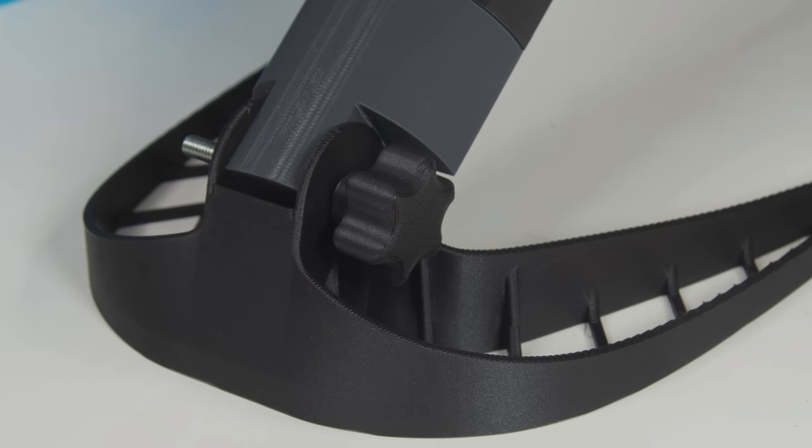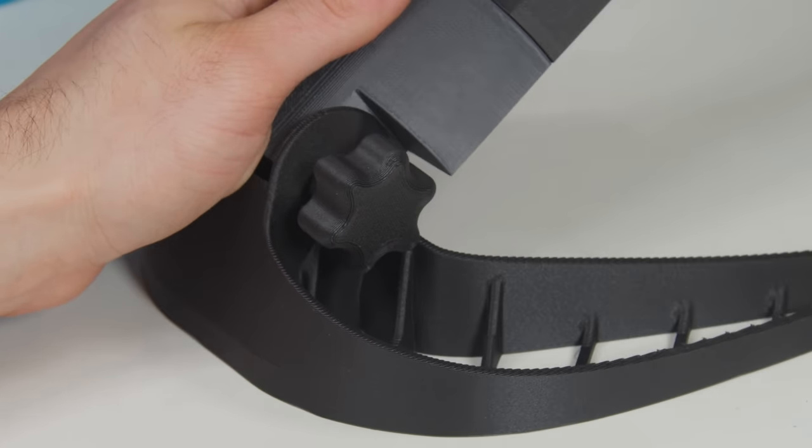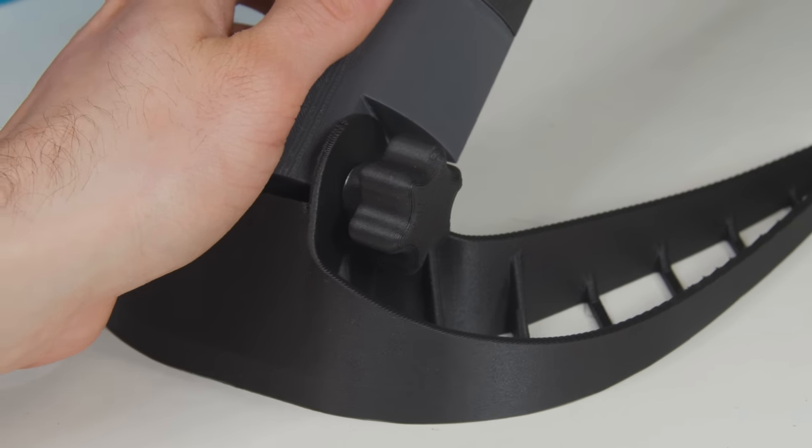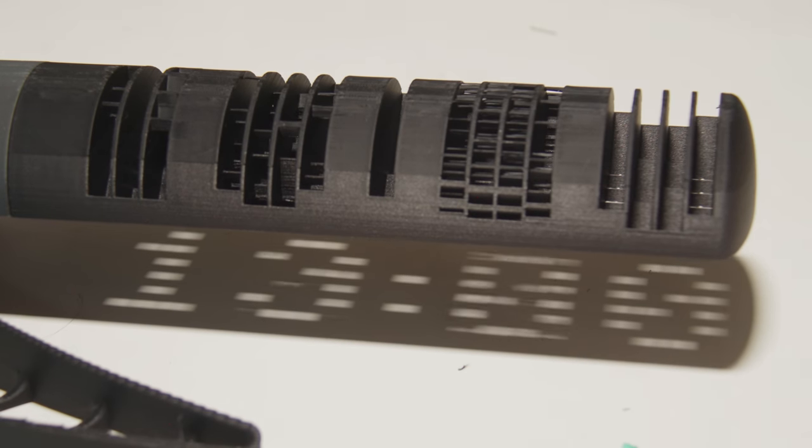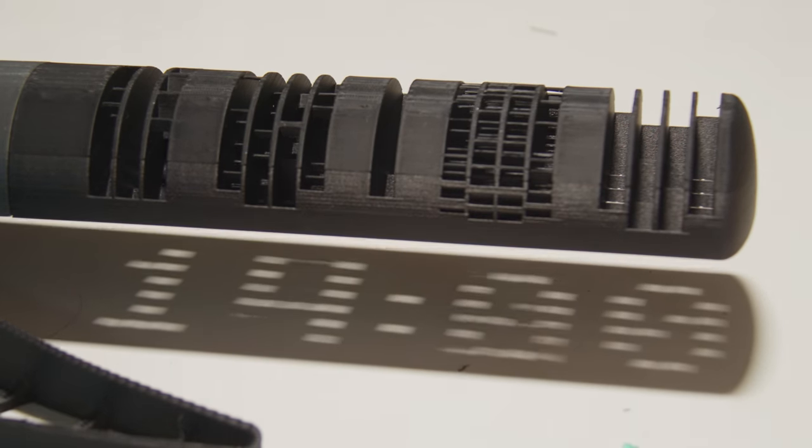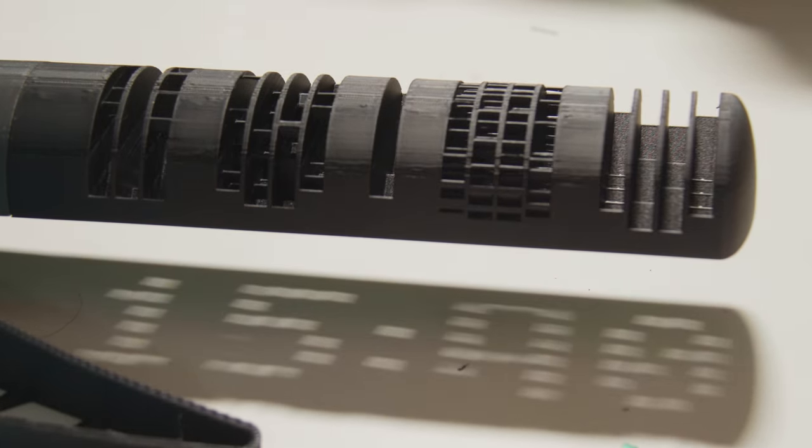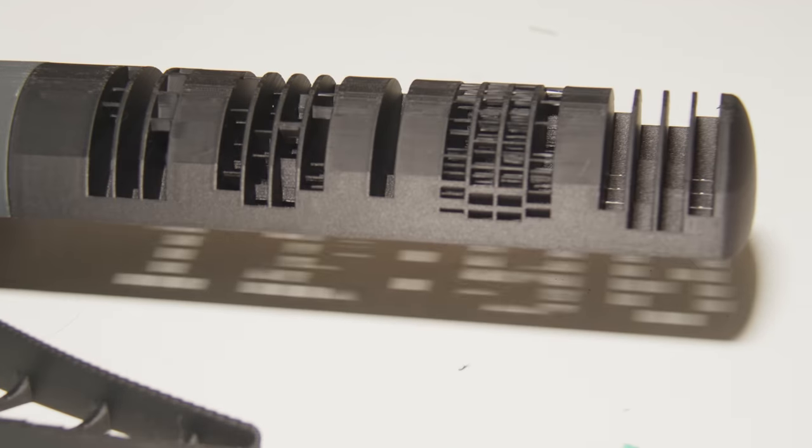When details matter, resin is usually what you want, but this is a sundial. UV resin doesn't do too hot in UV-rich sunlight, and that would be about as useful as a wireless cable car. I am busting out the bamboo and loading up some 3Dxtech carbon fiber ABS, the only option with decent dimensional stability and great UV resistance. But will it actually work? Gee golly, holy, it actually works. It only updates every 20 minutes and only keeps time from 10 o'clock to 16 o'clock. That's 4 p.m. in God's favorite country. But that still means this thing is casting 21 different shadows. And that is my collection of 10 3D prints designed to blow your mind.